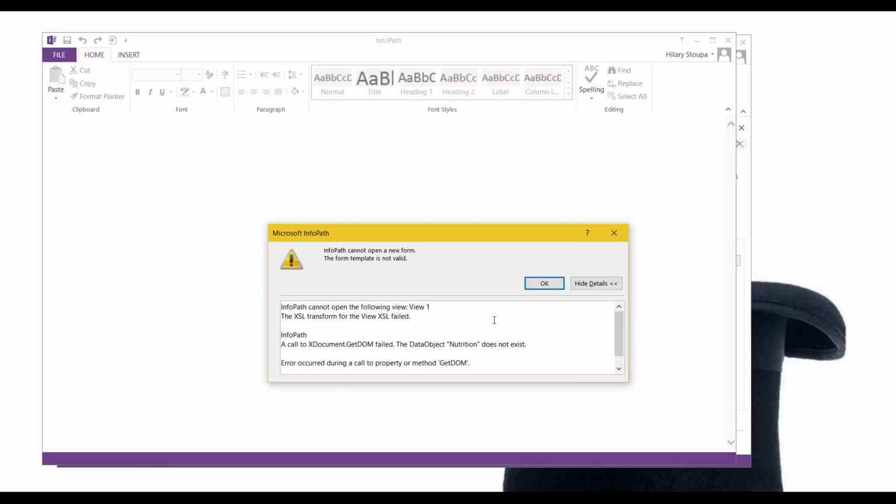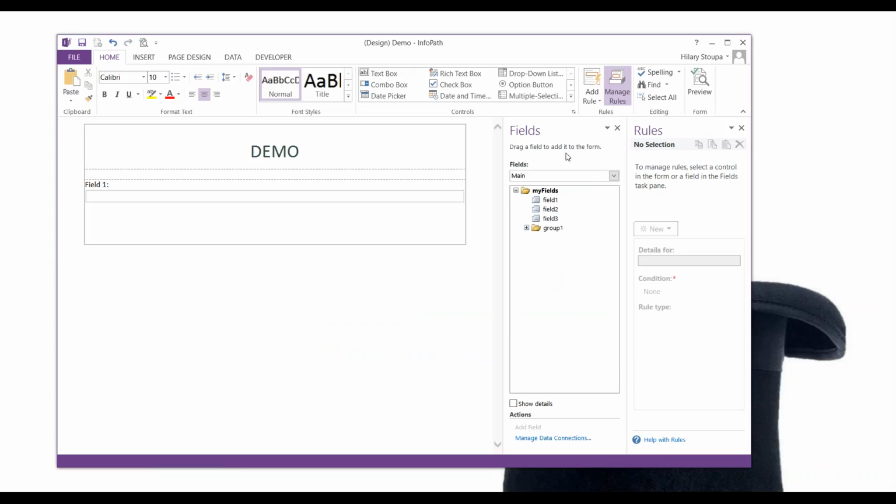Okay, so this is an instance where the rule inspector may not save you, and you might want to look at your form files to track down where this data object is being used. Now you've got a hint right here where you need to look. You need to go look in the view file itself, right? So you would go open up your form files and you would take a look at the XSL for the view, and you would go look for this data object, right? You'd go do a search for nutrition, and that should give you an idea of where the problem is.